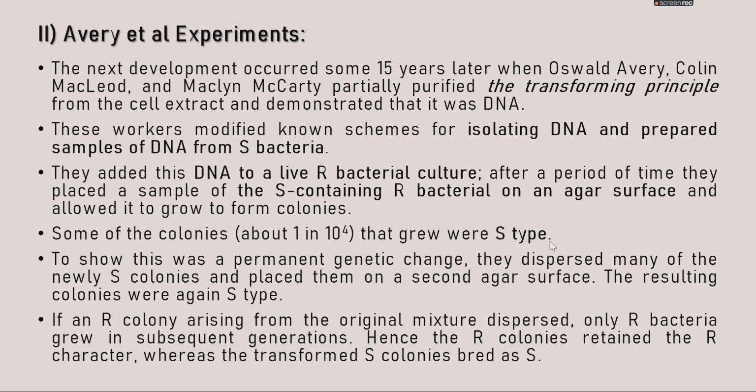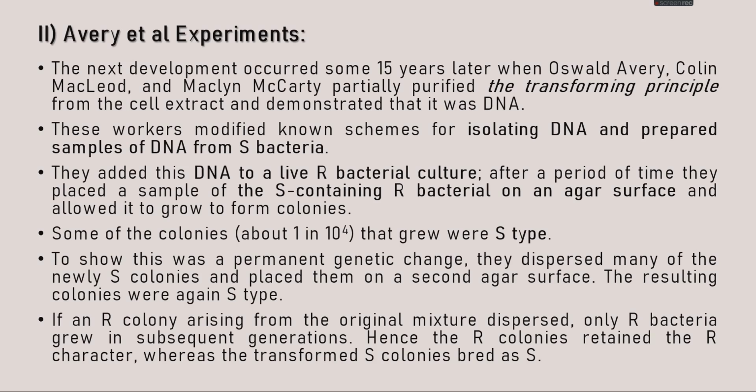This means that in the lab we can also carry out this experiment, where something is transferred from a killed organism to a live organism, changing the live organism to the virulent type. To show this was a permanent genetic change, they dispersed many of the newly formed S colonies and placed them on a second agar surface, and the resulting colonies were again S type. Whatever colonies they got after mixing the DNA of killed S bacteria into a live R bacterial culture, allowing them to react and then plating on the agar medium, some of the colonies were of S type.